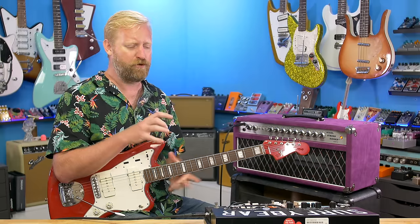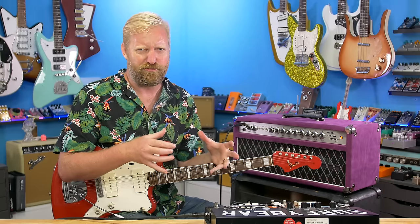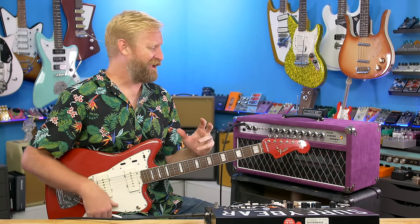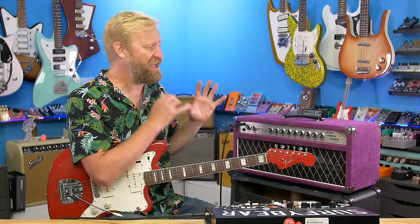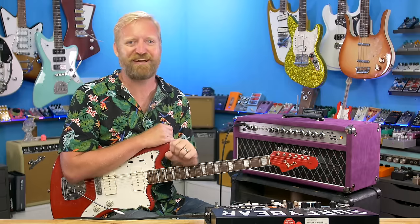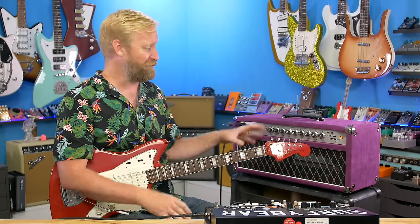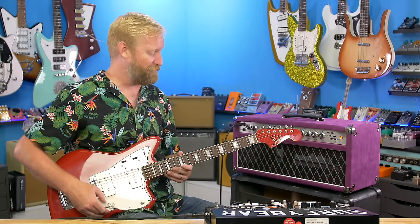A nice splash to it, but it's not a drippy surf reverb in full character, and I don't expect it to be. It's an in-amp style reverb. It's not doing the drippy, cartoonishly saturated thing that an outboard spring reverb unit is known for doing, because that's not what it is. It's an in-amp reverb.